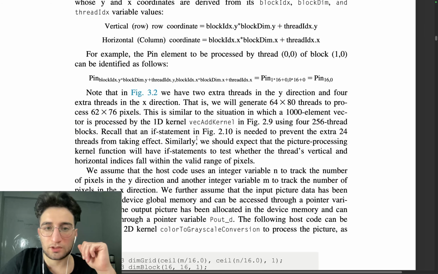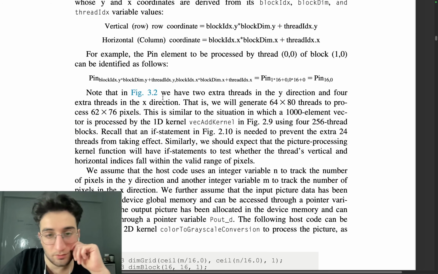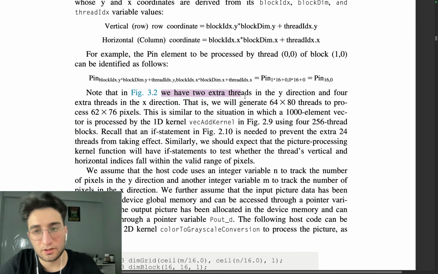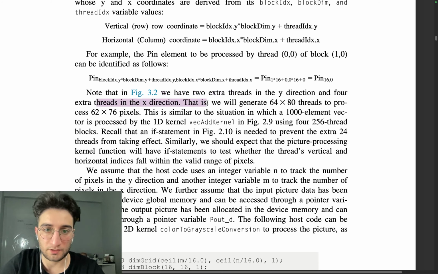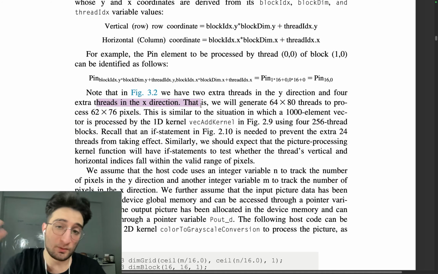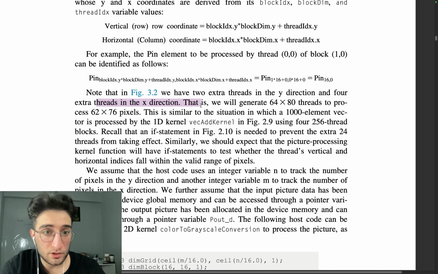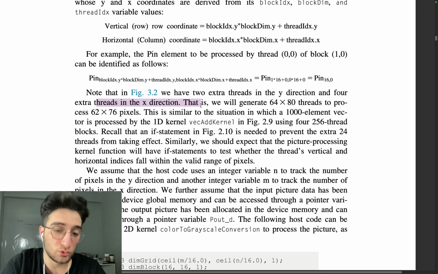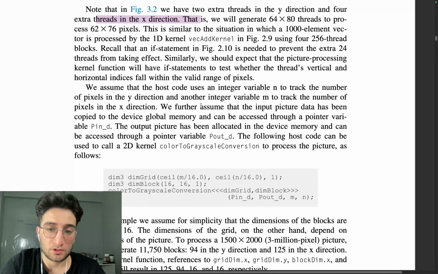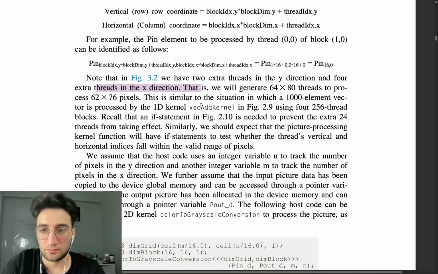Note that in the figure we have 2 extra threads in the y direction and 4 extra threads in the x direction. So what's gonna happen to those extra threads? We're gonna put some kind of condition to not execute those threads, because we don't need those ones.